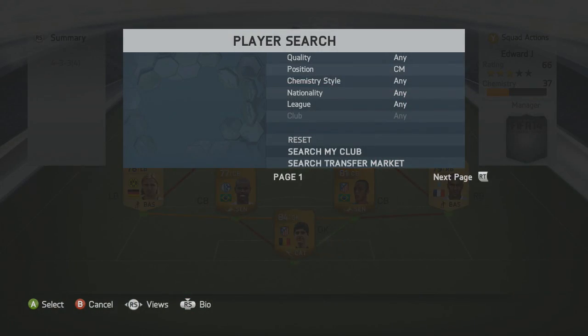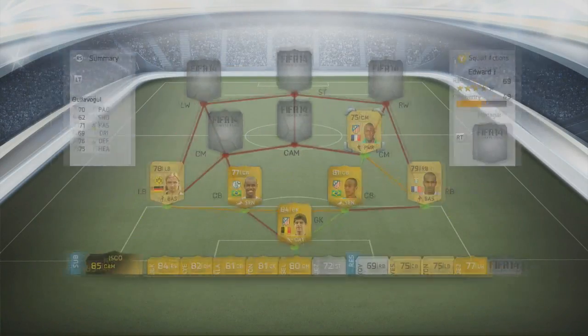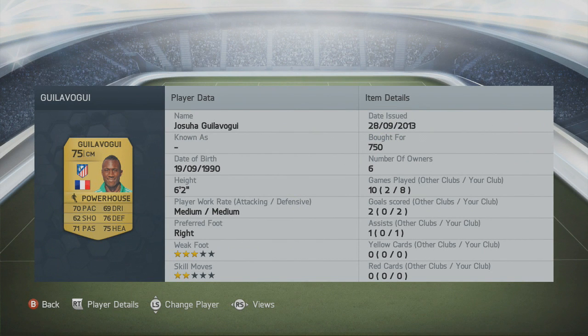And the right centre mid we have is a player whose name I cannot pronounce, and that is Guilavogui. I think that's how you say it. He has medium work rate, 6'2", and he was a very good player. He did score 2 goals from the right centre mid position, which is very good for a non-rare 75 rated centre mid.